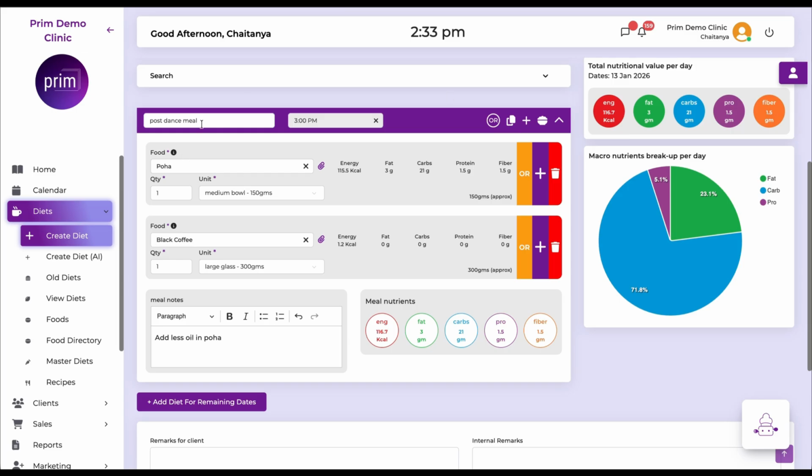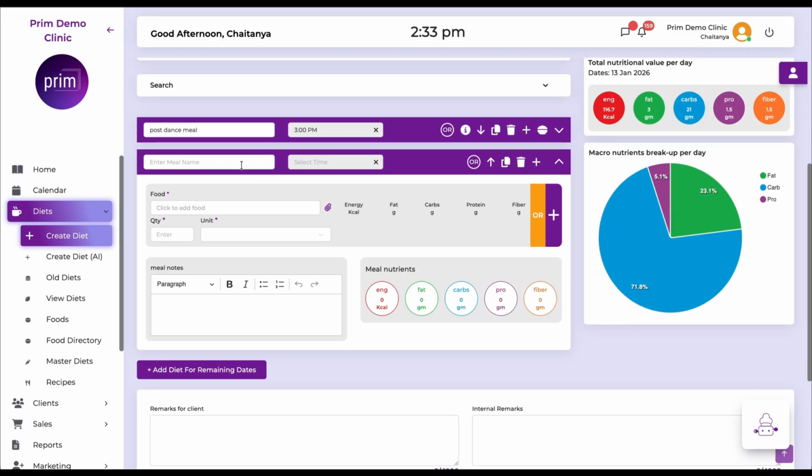Okay. Now this is one meal card, because this is one meal. I want to add another meal, so I can click on add meal. This plus button explains what it does. I can click on add meal and automatically this new meal is open. And let's say I write evening snacks, 4 p.m. is fine. Let me give some sandwich, chicken sandwich.